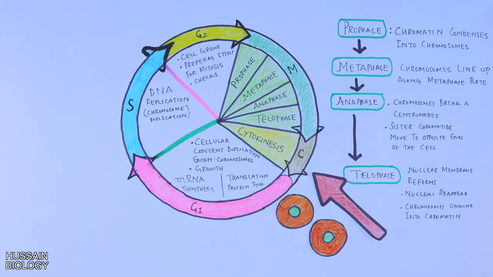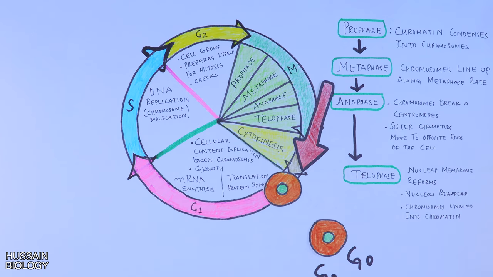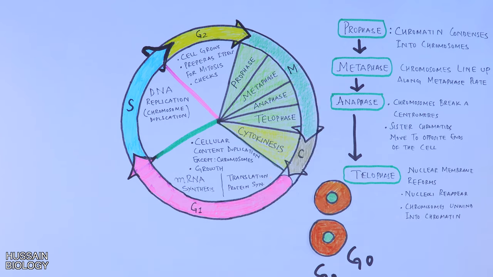If a cell remains out of the cell cycle, that means it remains in the resting phase—we call that G0 phase. But the cell can proceed into another cycle if all conditions are fulfilled, like nutrients are available and there are conditions for the cell to grow. Then at that time the cell goes through all the events and repeats the cellular events.